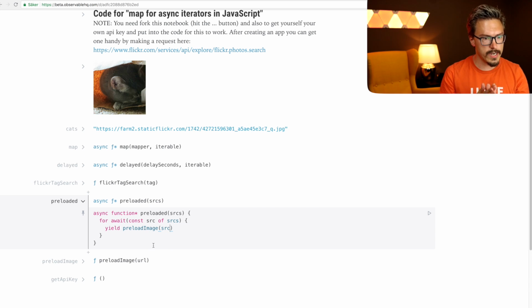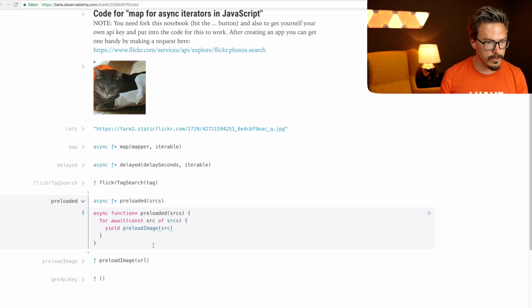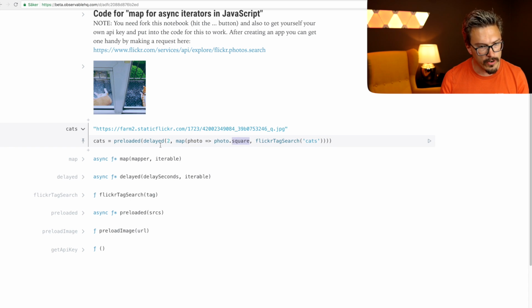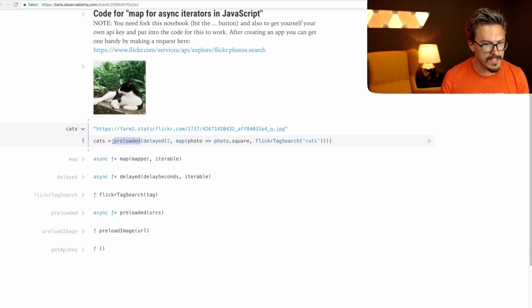So now we're back, and we are now using map to transform each photo into just the square URLs, which is then going into the delayed transform, and then that thing is preloading each image.